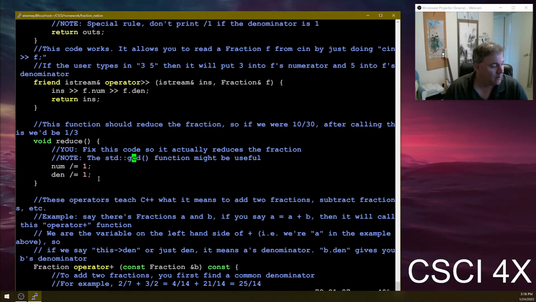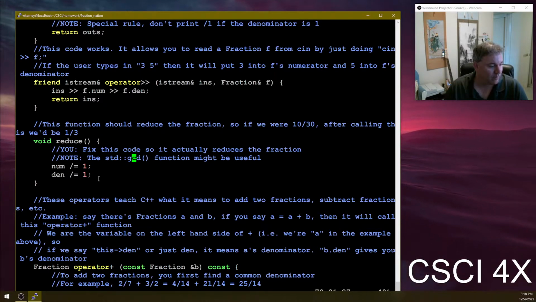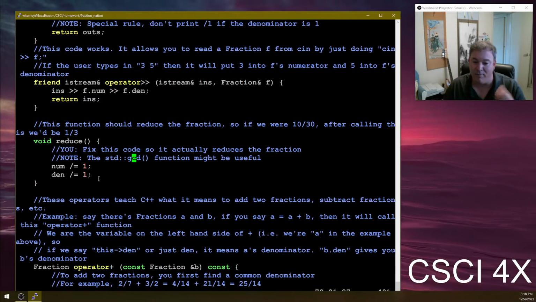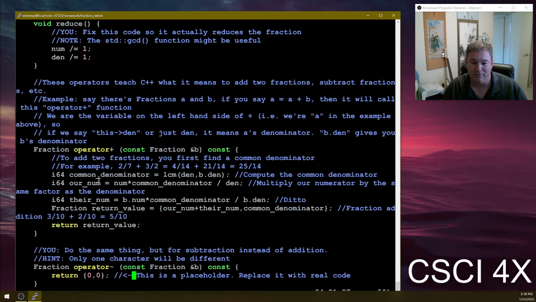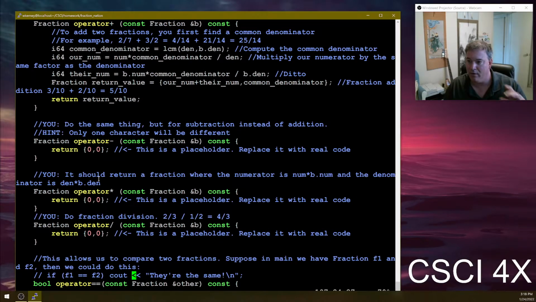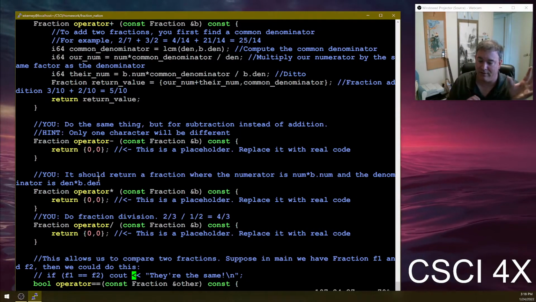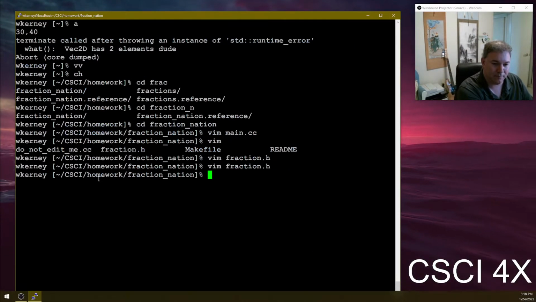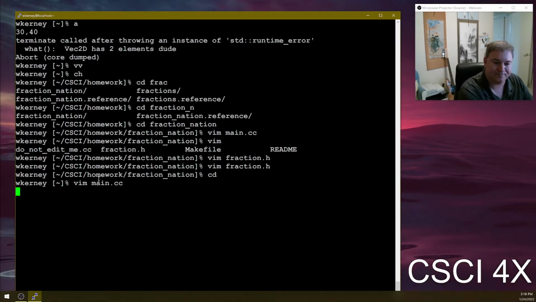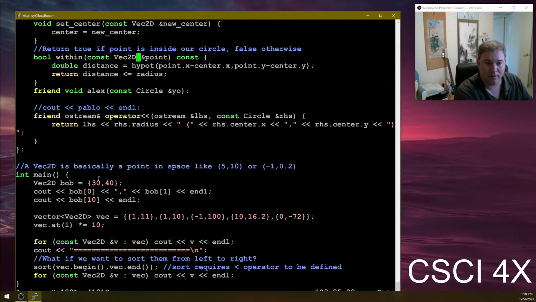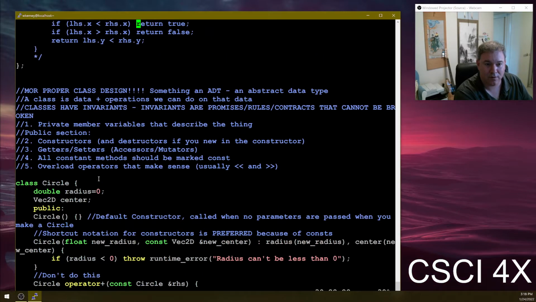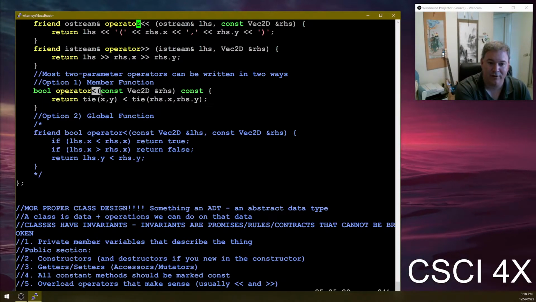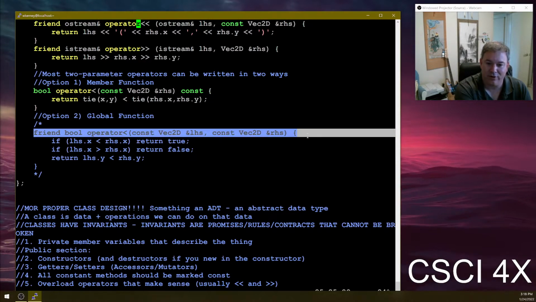Okay? So the only time you reduce automatically is with the decompose. Okay. So for the multiply operator, there's only one parameter. How do we multiply the fraction parameter with another fraction? Where would the other fraction come from? That's the member function approach. Remember, there's 2 ways of doing operators. One is the global function, where it takes 2 parameters, the left-hand side and the right-hand side. And then when you have a member function approach, it takes 1 parameter. You see the difference here? The member function approach has 1 parameter. The global function approach has 2 parameters.